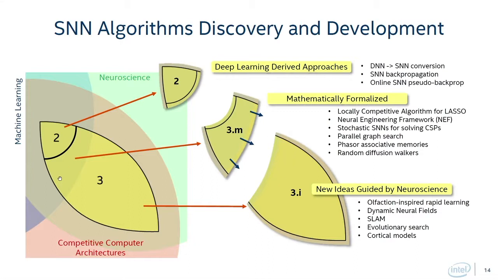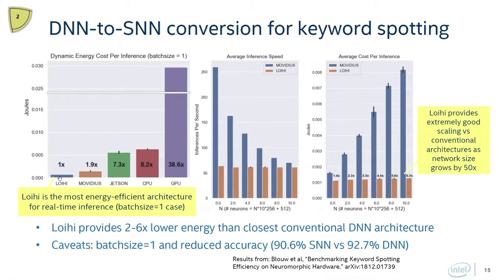The Neural Engineering Framework is a long-standing example of that, from Chris Eliasmith and Applied Brain Research. But other frameworks are rising as well. Solving constraint satisfaction, which you saw from Steve Ferber yesterday, we have running on Loihi as well. Solving graph search problems, for example, and various other things. So here's an example of the first one. You're going to hear a lot more about this from Pete Blau soon.